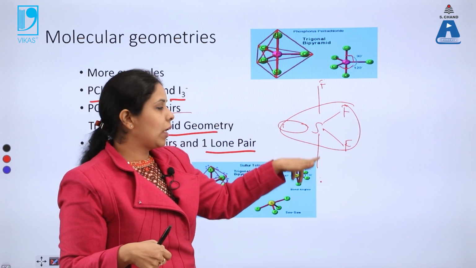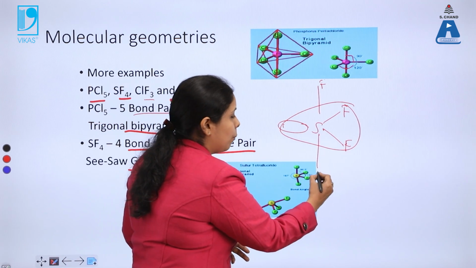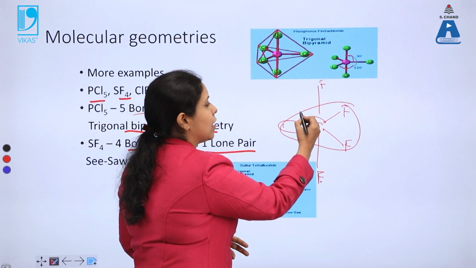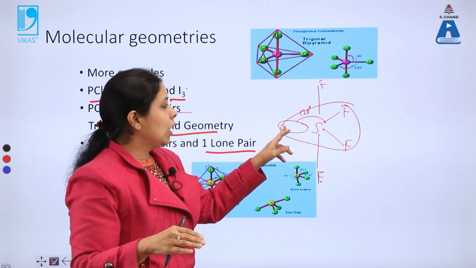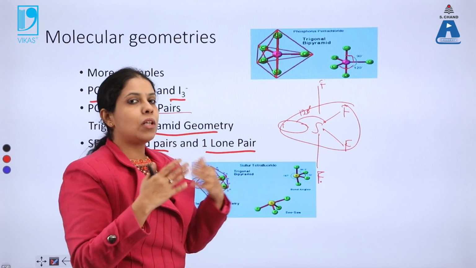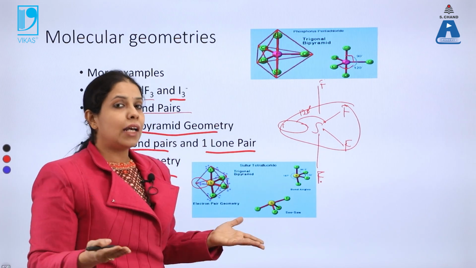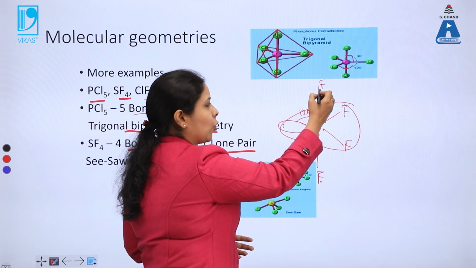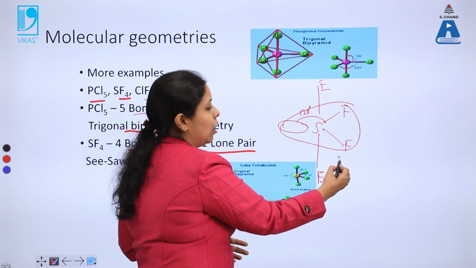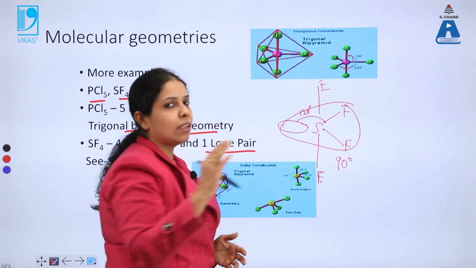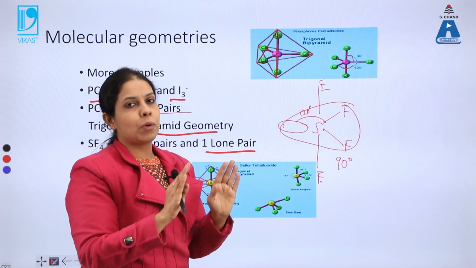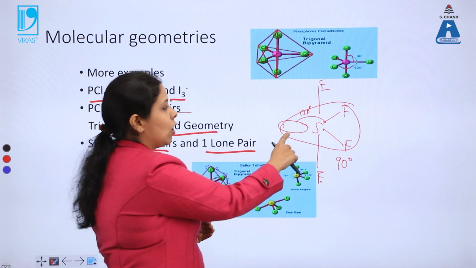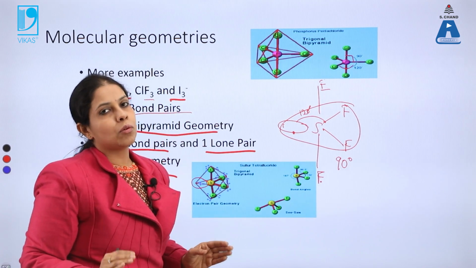It can easily occupy these 2 positions as well, but because the angle is 120 and we already know from the VSEPR theory that lone pairs repel more, the repulsion between lone pair and bond pair is higher. So if it would have occupied this position or this position, then the angle would have been 90 degrees. So repulsion would have been greater. So just to avoid that repulsion and to minimize the system, lone pair always occupy the equatorial position.